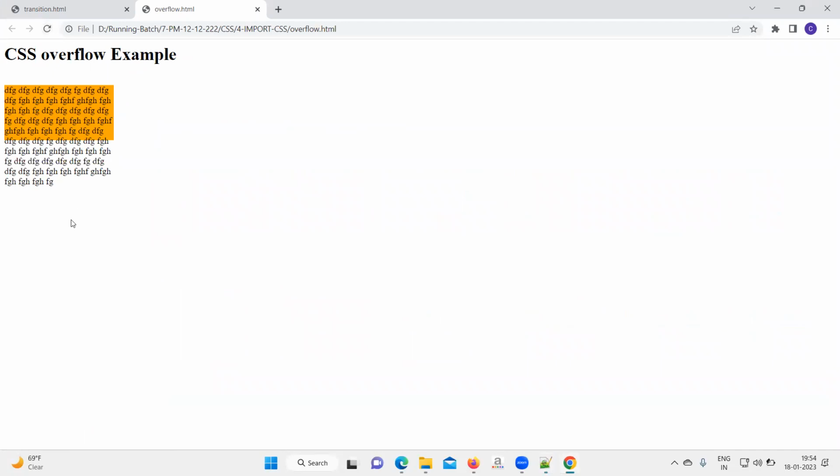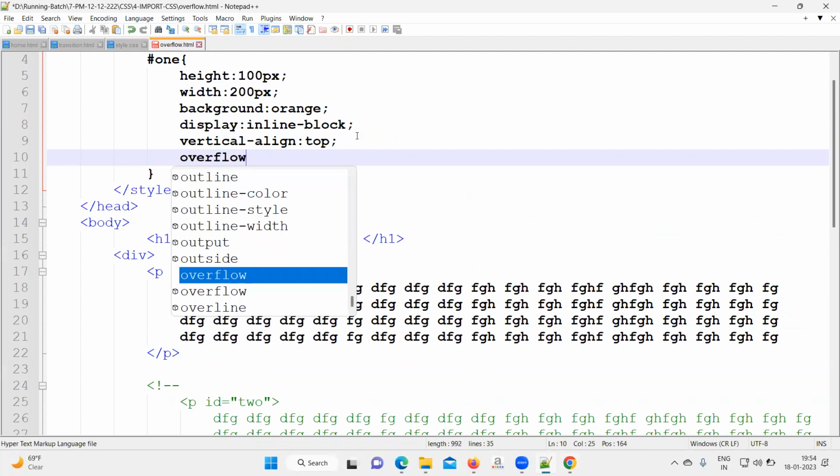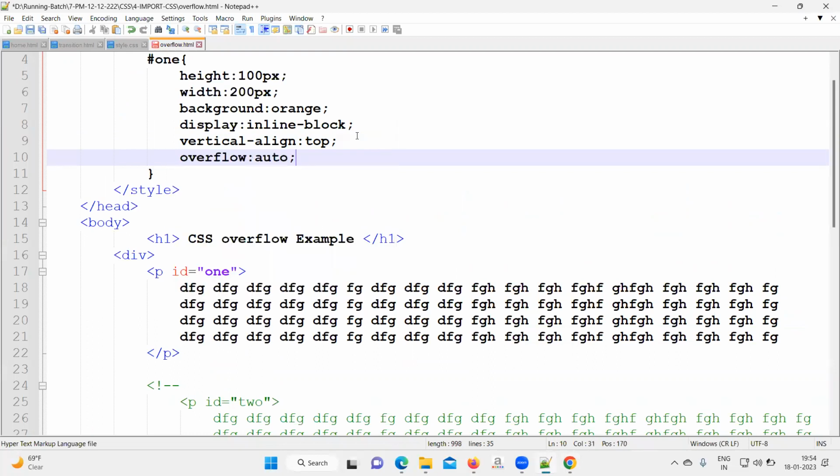Something like this. Content is getting overflow. Now let's write inside CSS, overflow: auto.